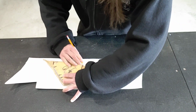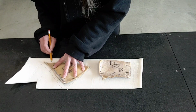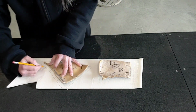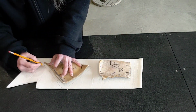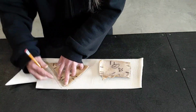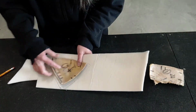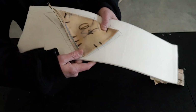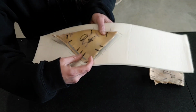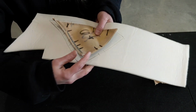I like to take my time here and make sure all of my line-up marks are properly transferred to my new pattern and my outside edges are fairly crisp so I can cut a nice clean edge. This is the difference in my seam allowance here. The one with 2 notches is slightly smaller than the one with the 3 notches over here.